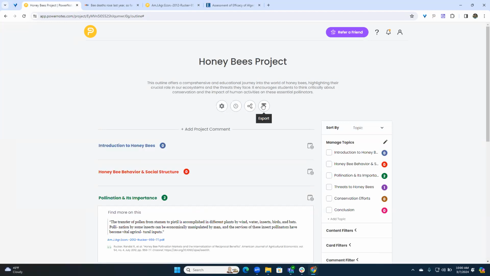On the right-hand side, you click Export, Word. Right underneath Outline, you'll see Bibliography. Now, though we can format the citation based on a few different styles and formats, we cannot yet export the bibliography to conform to that style. So this is a generic format that will look something like this.